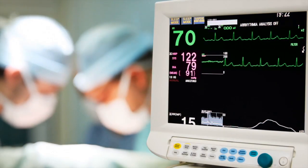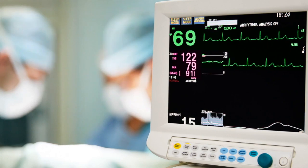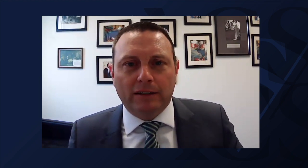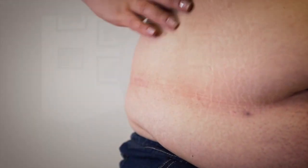I'm a thoracic surgeon and I do foregut surgery in the belly as well as surgery in the chest. In my experience, the increased subcutaneous adipose tissue — fat tissue under the skin — and external obesity, so fat tissue in the belly or chest, make it harder to operate. They decrease intraoperative visibility and make it harder to access the organs we're going to operate on, including finding the blood vessels.